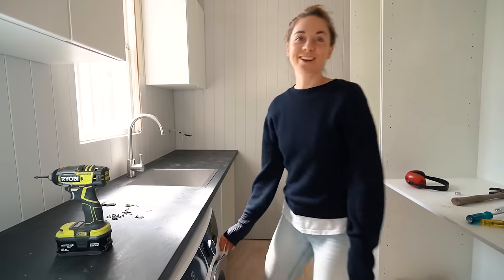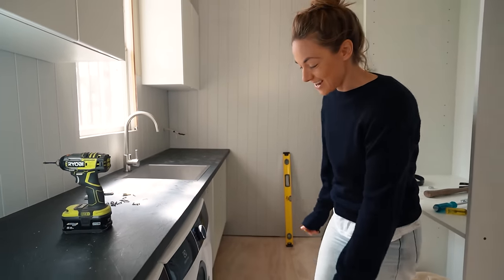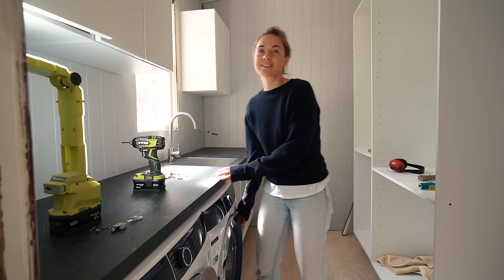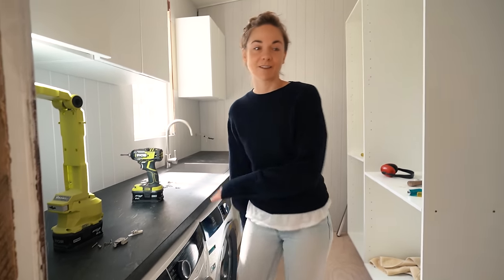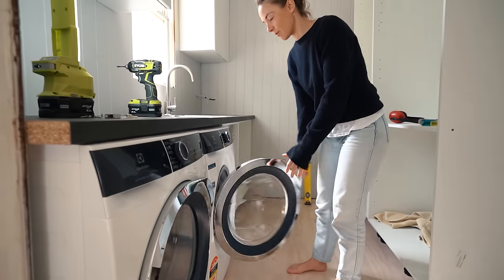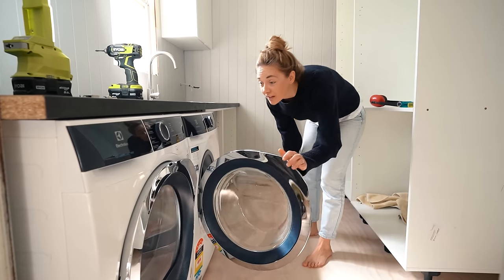Gosh, I don't think I've ever been this excited to see a washing machine in my life. I'm going to go get some washing started. I've got so much washing I need to do. I'm going to get a pile. You can't go yet. Why? I haven't plugged it in yet. It'll be plugged in today. Better. I've got like a mountain. That looks so good. Oh my God, they're so much bigger than the ones we had before. Seriously? That's a lot of washing I can do in there.